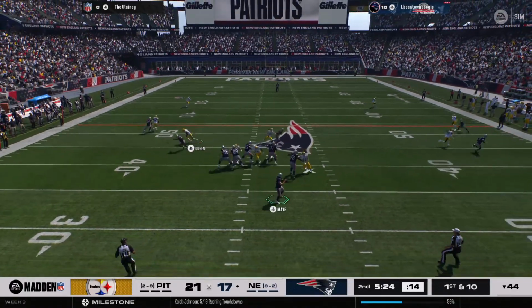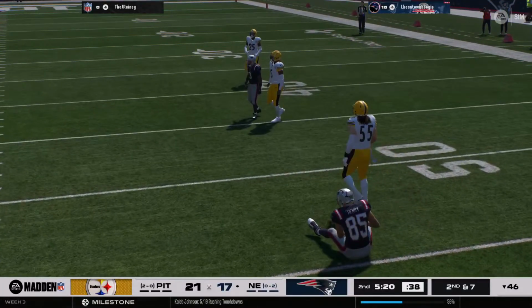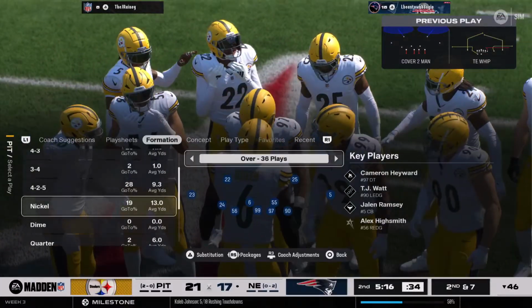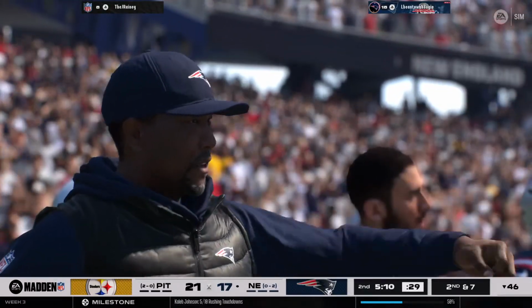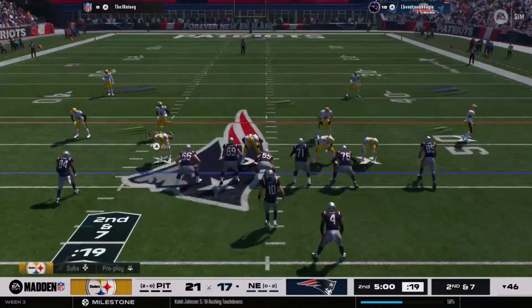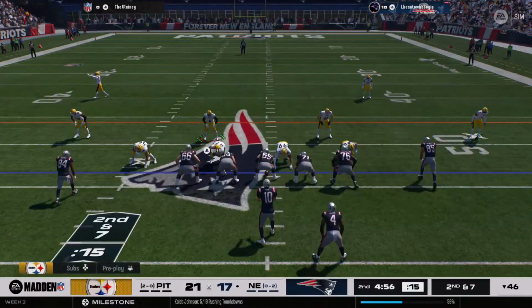May now on 1st and 10. Trick pass caught by Henry, the tight end. And no chance to turn and go. That one good for just a couple. So he makes his first catch of the day, and even though it doesn't look like much, Mike, sometimes those are the touches that you can build off of. You know, it's like in basketball, what they say, sometimes you just need to see the ball go through the hoop.